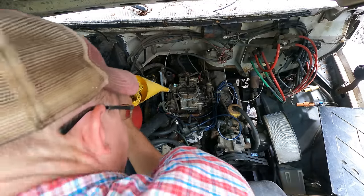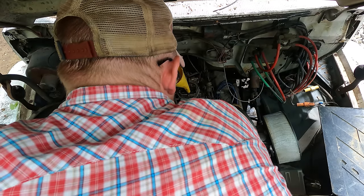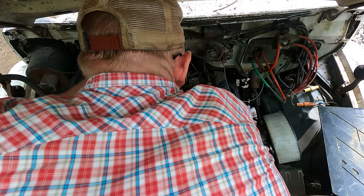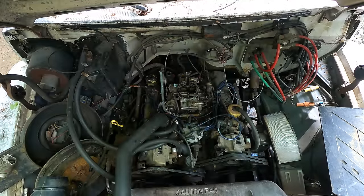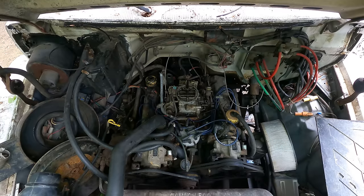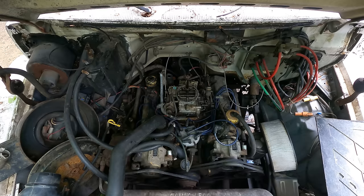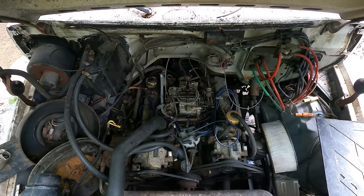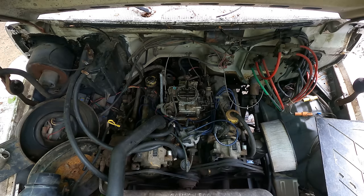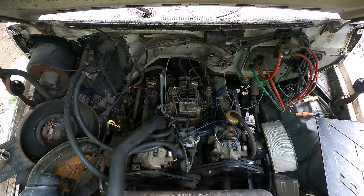All right, I just threw some fresh batteries in this thing. It's about time to see if the old pig's going to fire up. I have no small funnel to get the fuel down in here. Oh, that's plenty. Might take a bit of cranking. It's been sitting quite a while. Contact! Close.